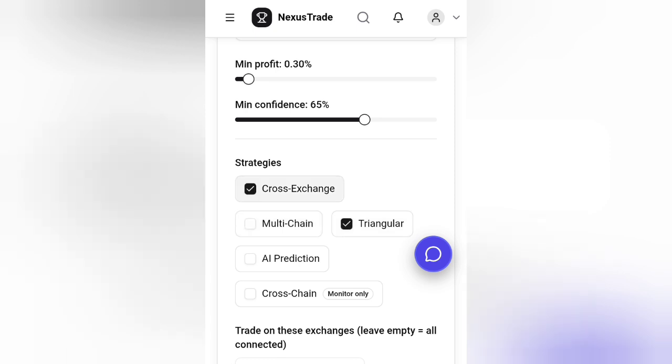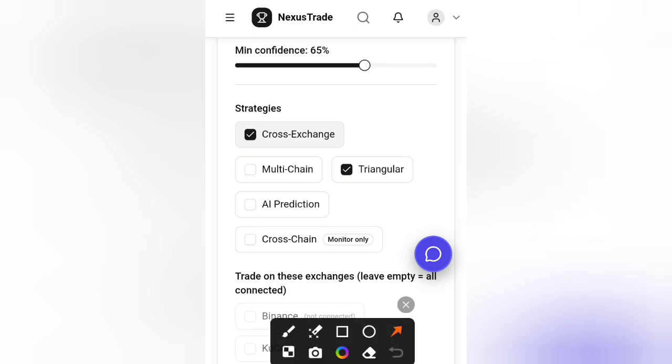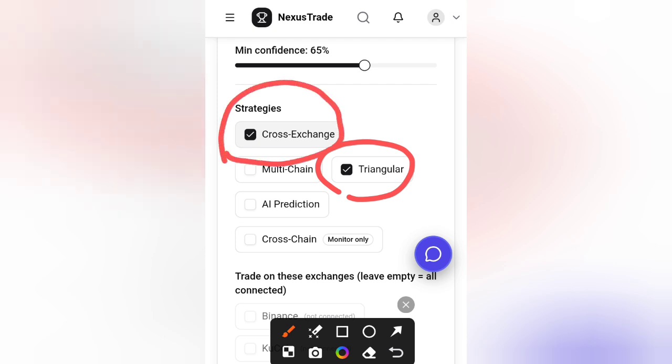These two are the best that you can trade on. All right. Triangular is number one. This is number two. I know your question is, how can this be possible? How can the bot run these transfers? Everything is done by the AI. So the AI will handle it.